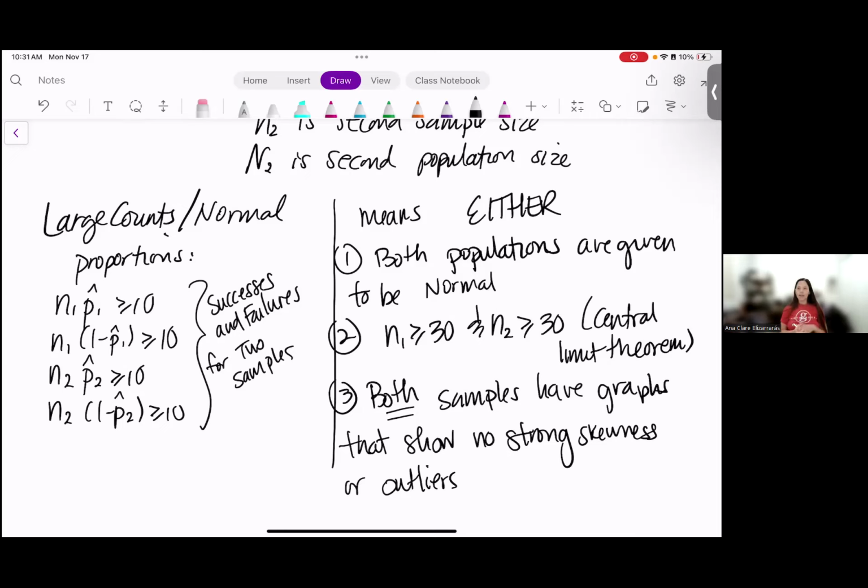Okay. Now we need to know how to calculate the test statistic. When you are calculating the p-value, you're using the same approach. You're looking at your alternative hypotheses to tell you whether you are going to be doing a less than, a greater than, or a different than test for either t-distributions or normal distributions.